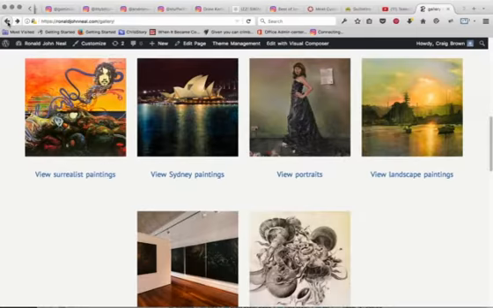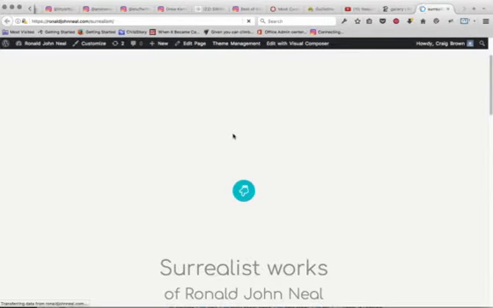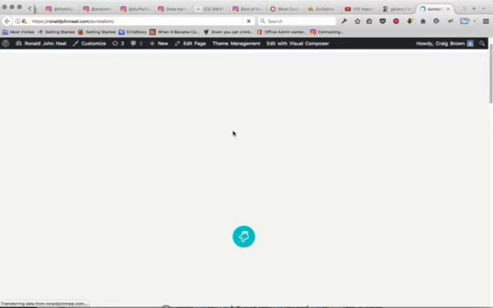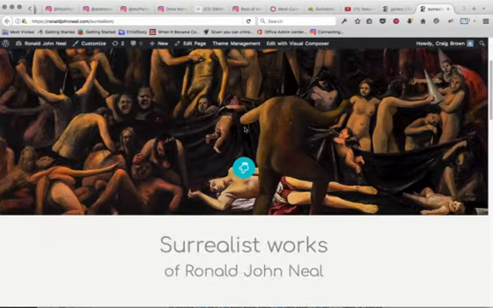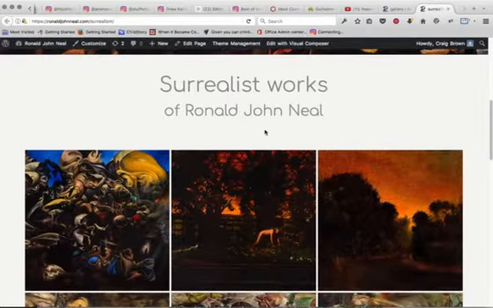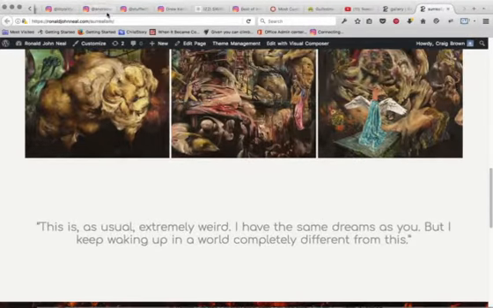So let's just go back. Let's have a look at a page that has been done, so you can see how that's set up. When I click on Surrealism page, that comes up. Maybe we might optimize these photos a bit more later, so that it loads a bit faster. But I just want to get the design right first. So here on the Surrealist one, it's set up as a page called Surrealism. You can see that here in the URL.